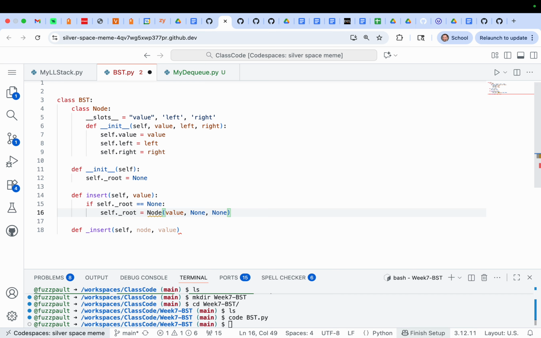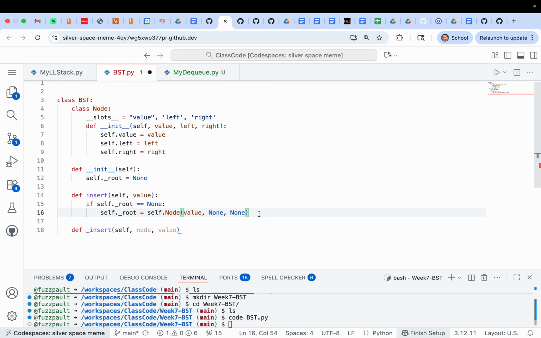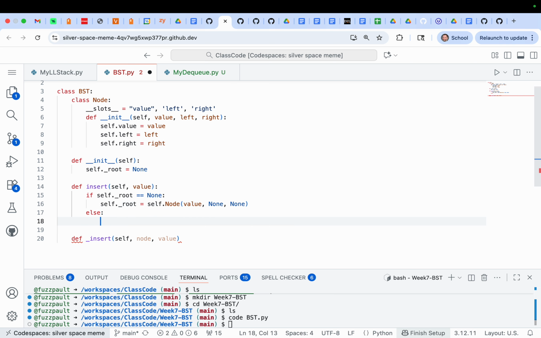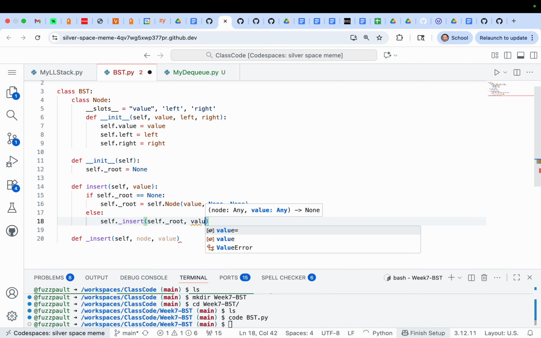Oh, and I forgot this. You have to do the self.node. Okay, so that handles the base case in that there's nothing in the tree. Else, what we're going to do is call self._insert with the node, and this is going to be self.root, comma, value.